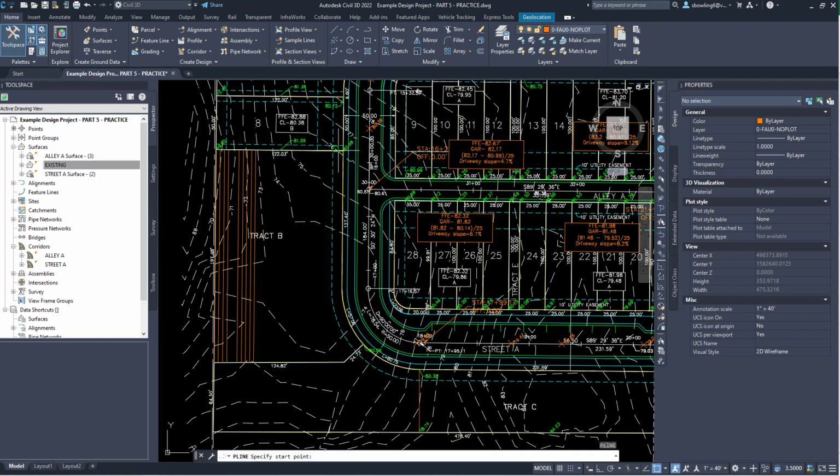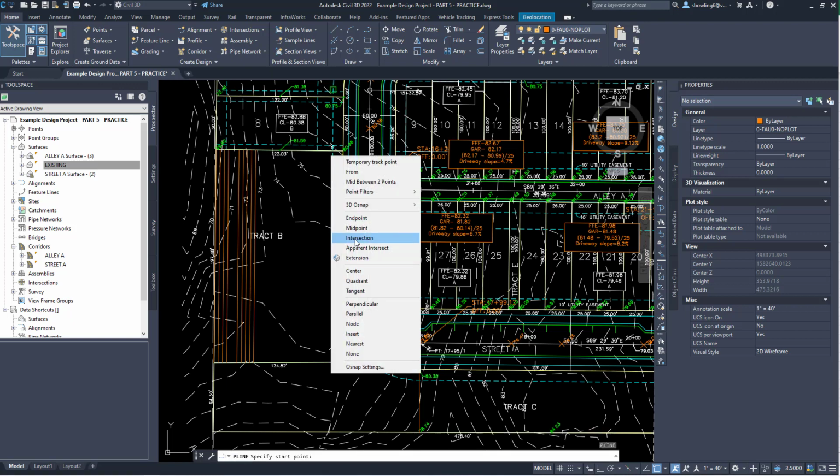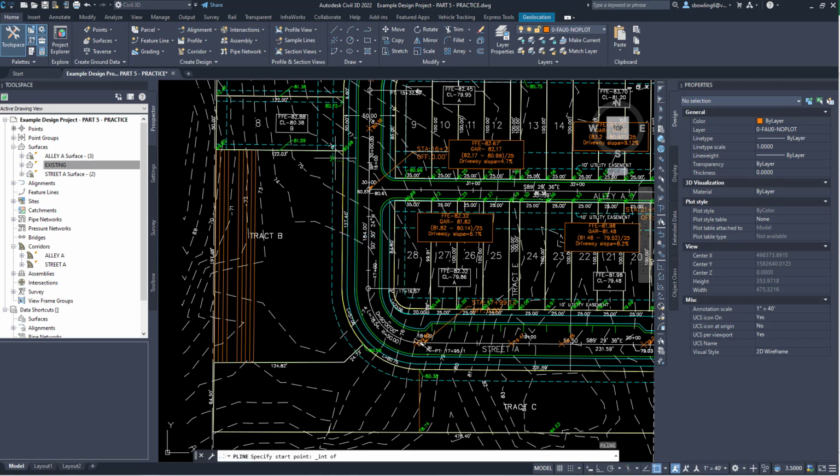I'm going to take this and create a polyline. Right now I'm on the no plot layer. I'm going to extend, EX for extend, and extend that down. So basically this is going to be an 80 elevation.